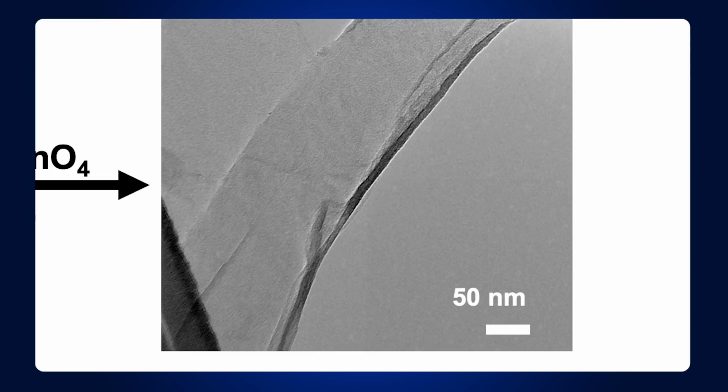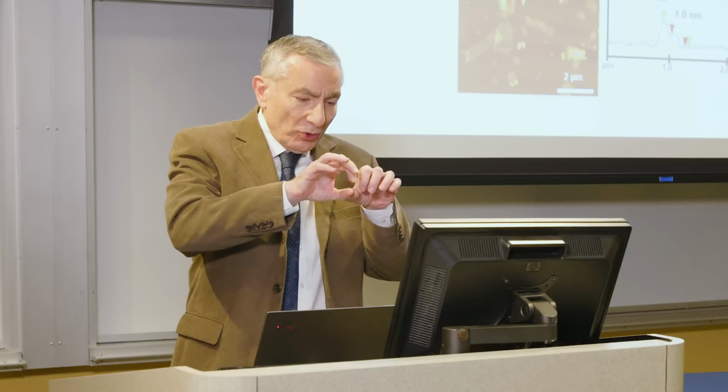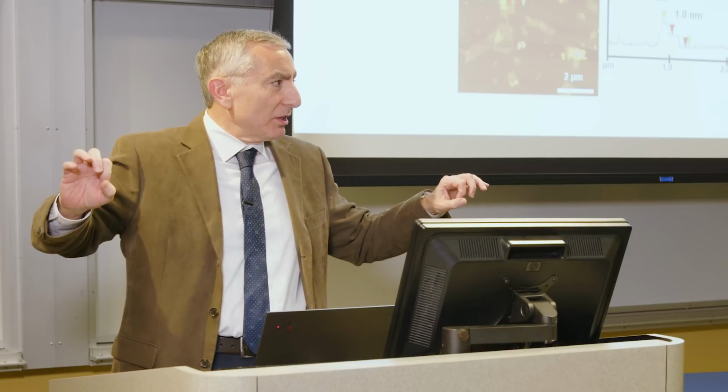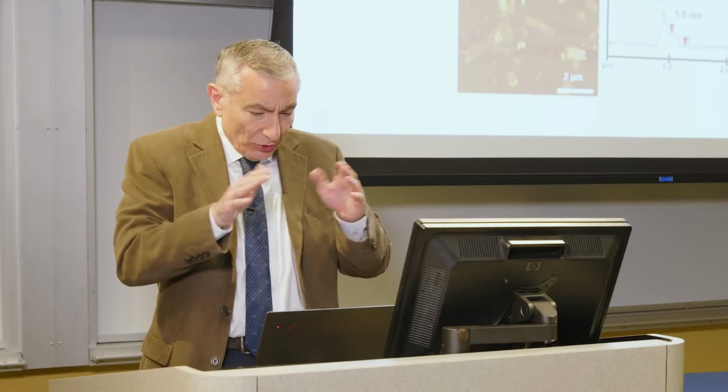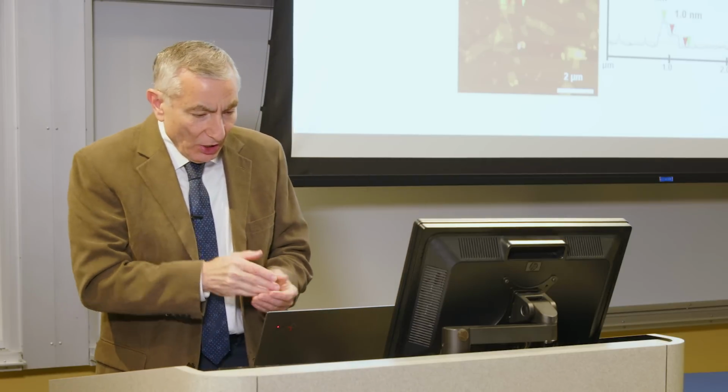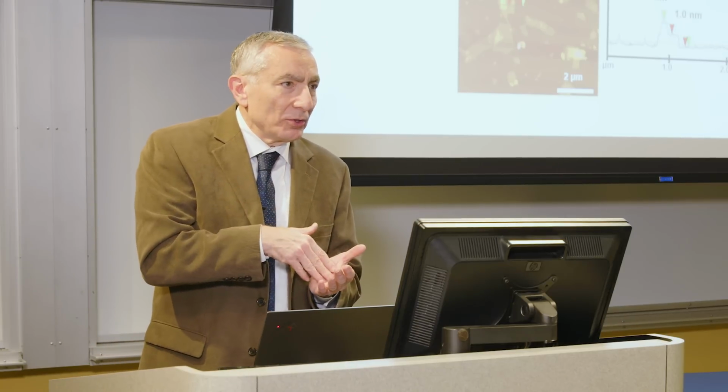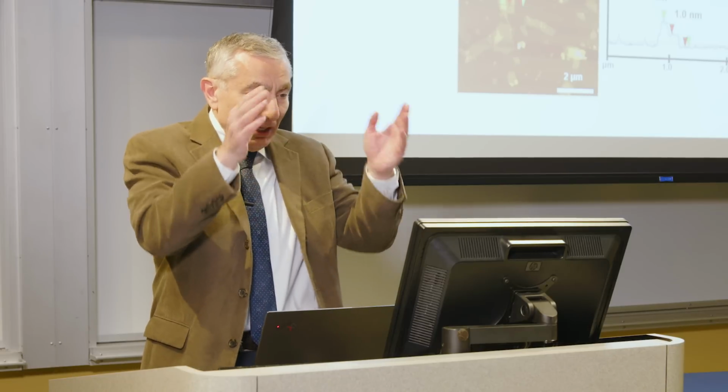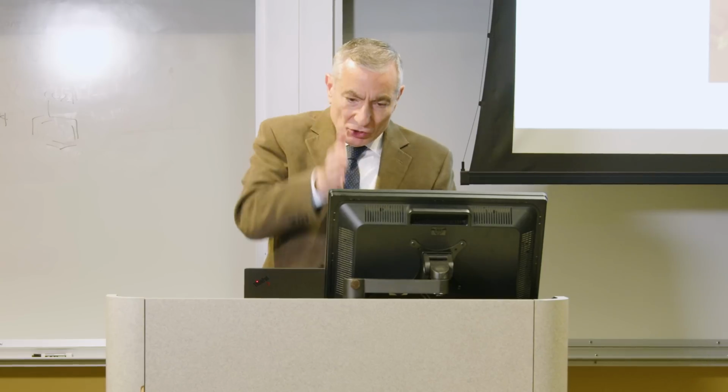If you see that line in the middle, that is the last tube, of which there's no more inner tube. So there's one innermost tube. That's going to give you that line. And then you have these other tubes around it. With transmission electron microscopy, you're looking through the material. You're looking through it. So you see these lines, which are the different layers. Even though it's like this, you're looking straight down from the top and you're seeing the lines there.